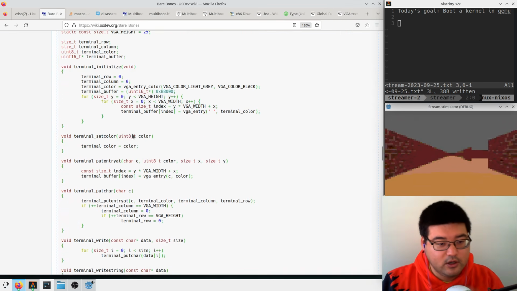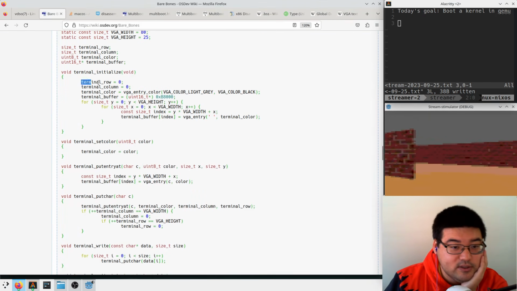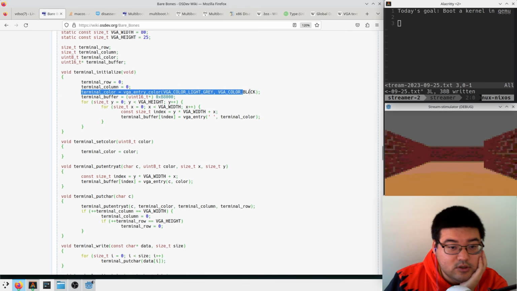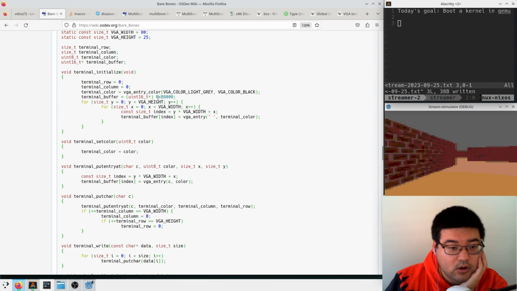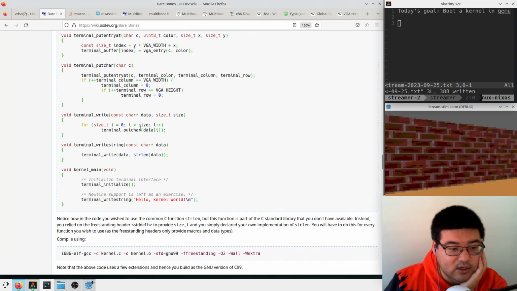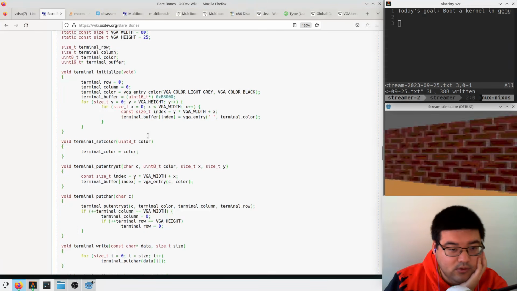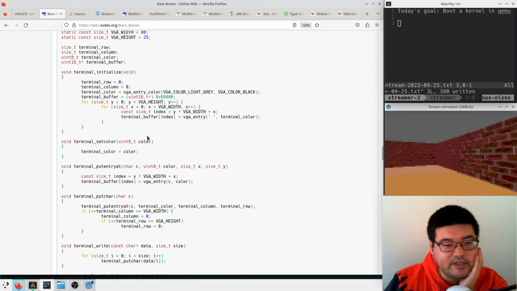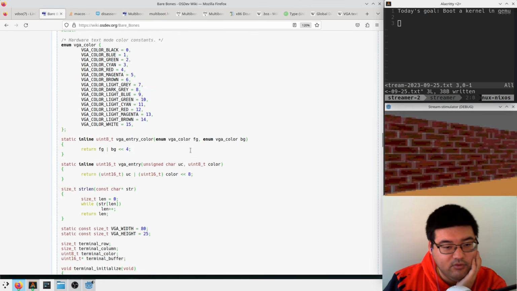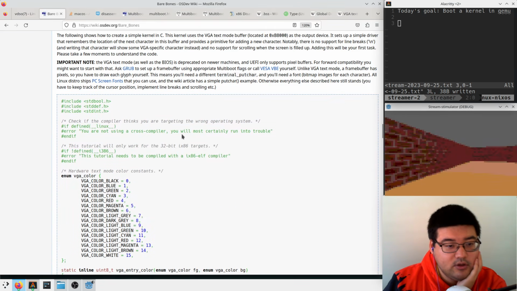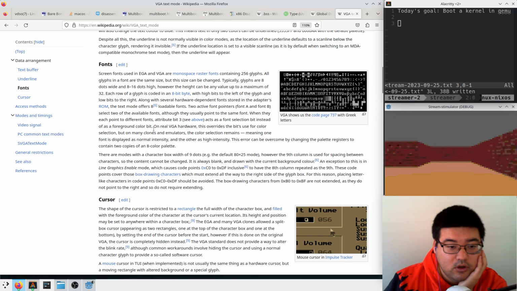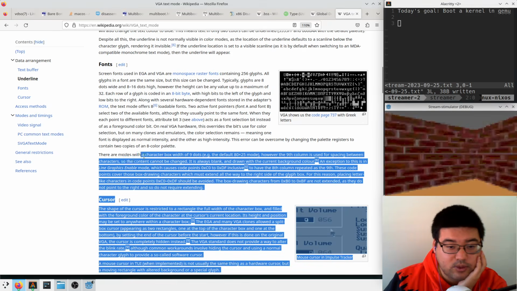So I think I saw initialize. So set the color. So nowhere do they initialize, nowhere do they set the mode of the VGA. So how do they know? There are modes with a character box width of 9.